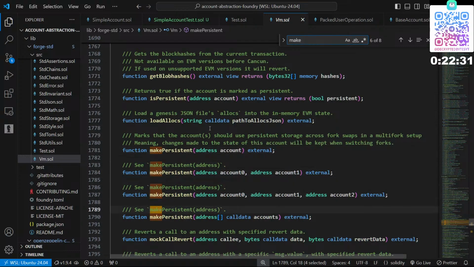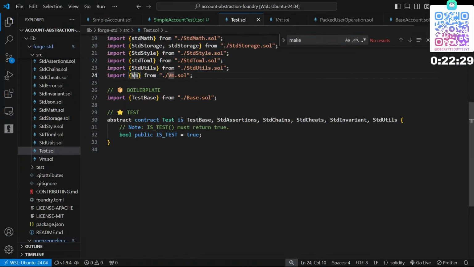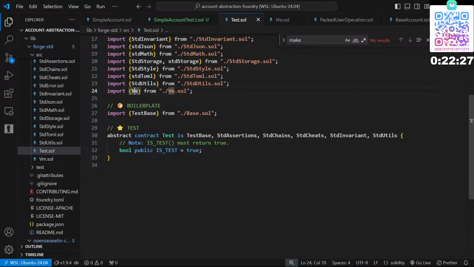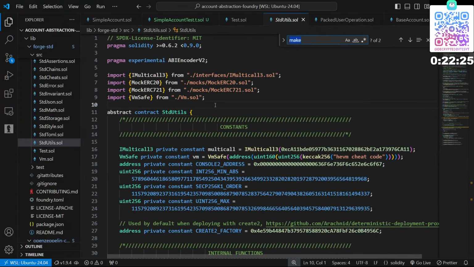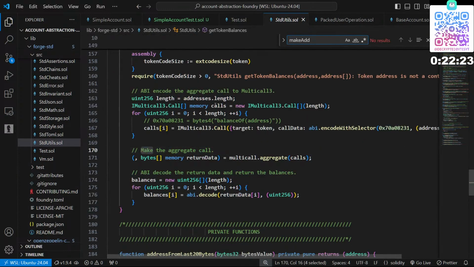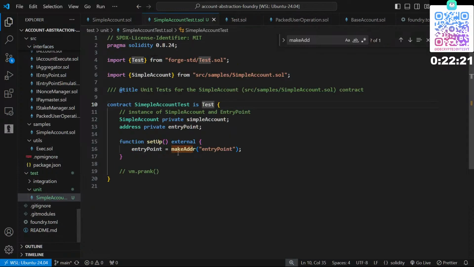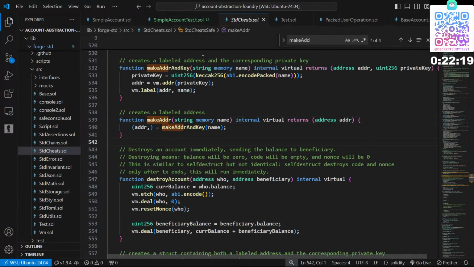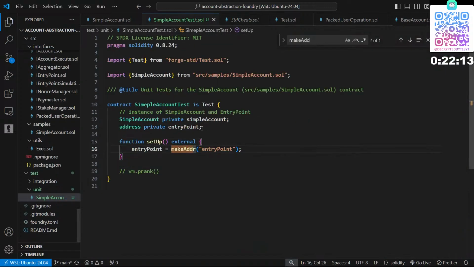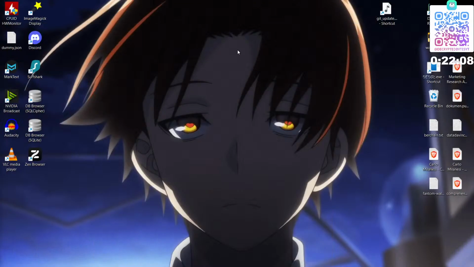What is makeAddr? No, not from VM. Then standard utils. No. Maybe we can just check here. Yeah. So okay, makeAddr is the cheat code. It's not a cheat code.